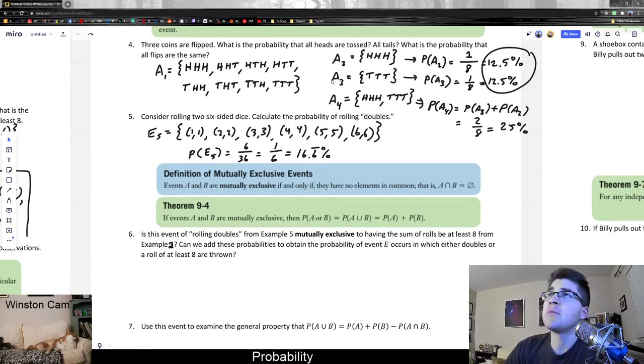However, like say we're looking between A3 and A4, A3 and A4 are not mutually exclusive because they contain a common element. And that's just what you want to look for. If you're looking at the sets, look across the whole set. If there's any common element chain, they would not be mutually exclusive.